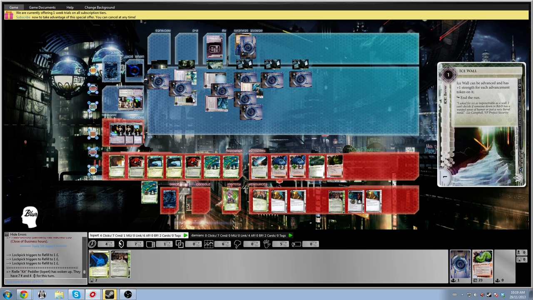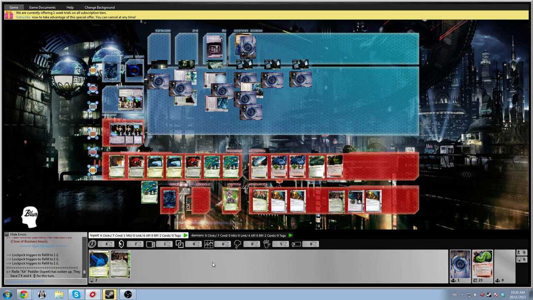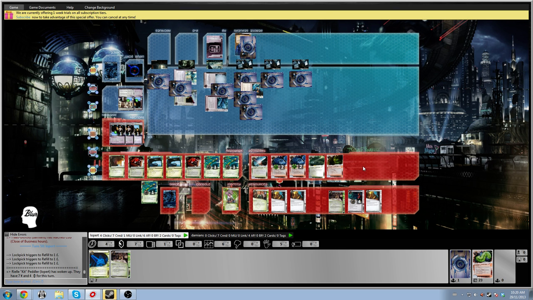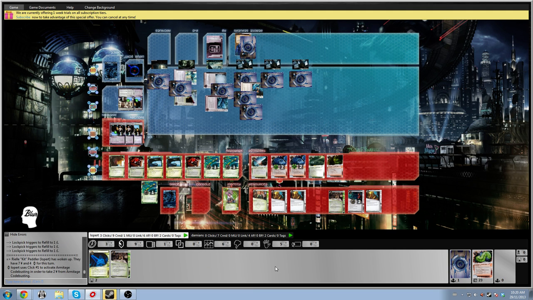So it costs me 1, 2, 3, 4, 5 to get into the server. Do I want to levy this turn? That's what I'm thinking. Oh, I still have a clone chip, so yeah, and then I'll levy this turn.